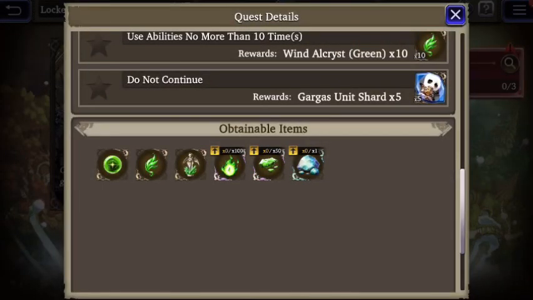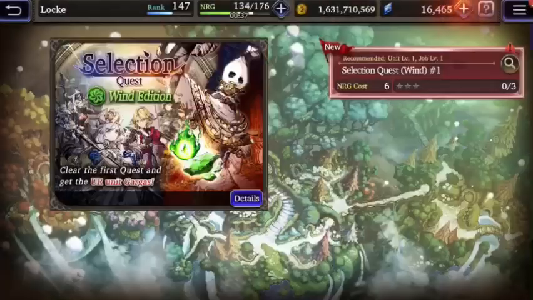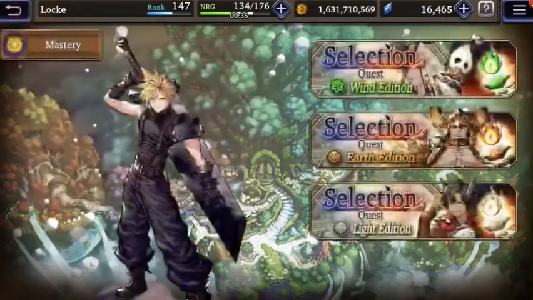You get the same thing with the earth and the light quests as well, and these have a limit on a monthly basis. So make sure you do these to fill up as much of these as you can. Like for example, you can get 100 of these prisms and 50 of these fragments. So make sure you get the full amount every month, because you will need these to awaken your units and EX them anyway. So this is a good place to go to.